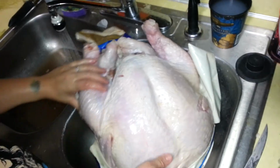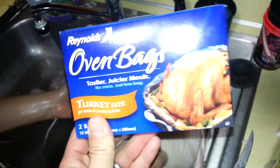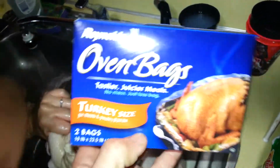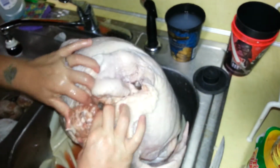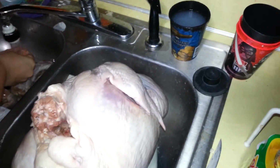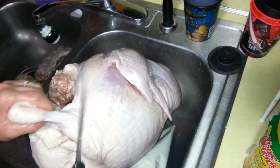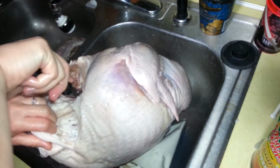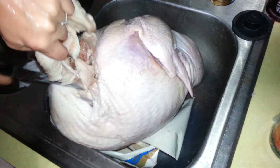But yes, what we suggest are these. The Reynolds oven bags. These are just one of the best things they ever came out with. The turkey size bags, yes, these things are great. Once you get your turkey all cleaned up and basted, or whatever you want to put on it, and stick it inside one of these, it will cook in the oven, and it's almost like a self-basting type system, and it just turns out really, really good and juicy. I always cut all the loose skin off because I don't like it on there.